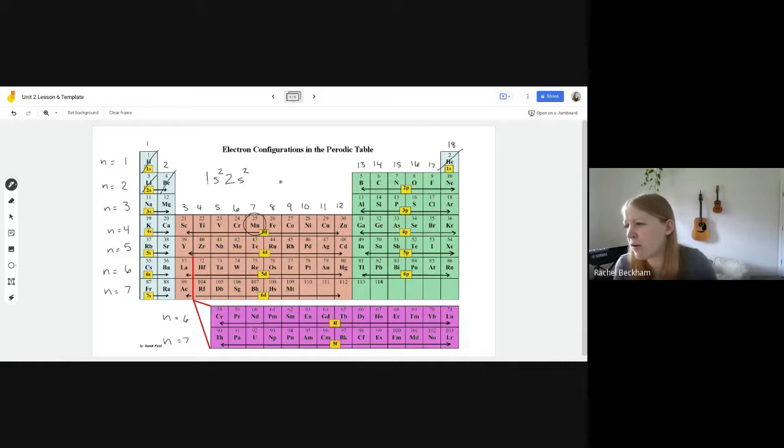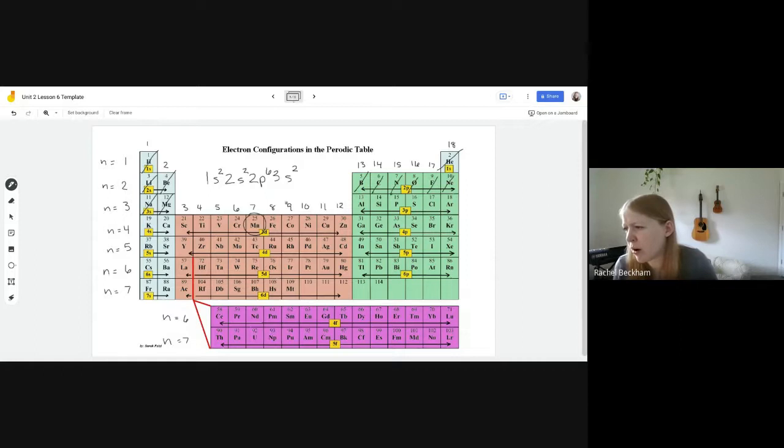Now we're going to jump over because we're going from left to right. So I'm still on row 2, and now what section am I on? I'm on section P. And how many blocks are here? 1, 2, 3, 4, 5, 6. So now I'm done with row 2, and now I'm going to go to row 3. Section S is the first one I hit, and there's 2 blocks there.